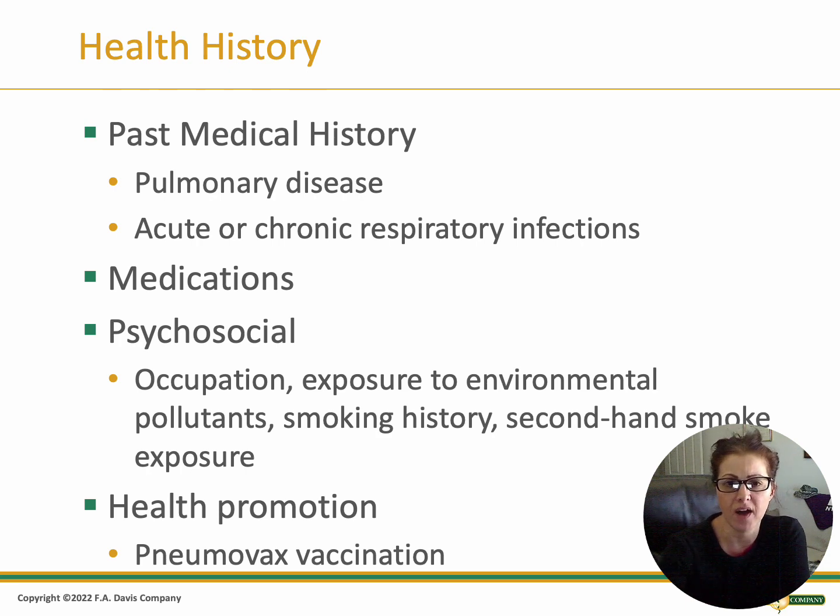You also want to identify their past surgical history, if they've ever had any chest wall surgery, if they've ever had any trauma, chest wall trauma, or any type of trauma to their lungs. You want to discuss whether they smoke, drink, or do any recreational drugs. What is their psychosocial situation?